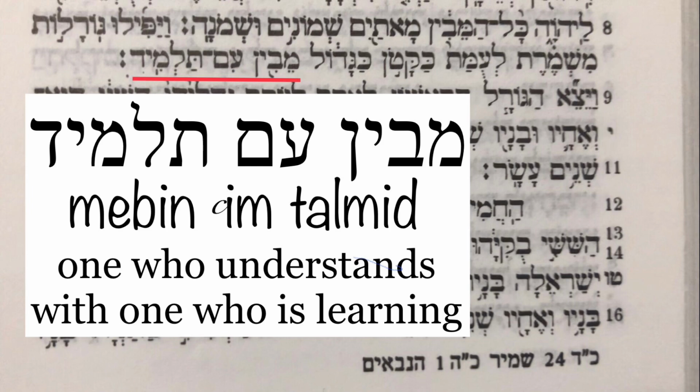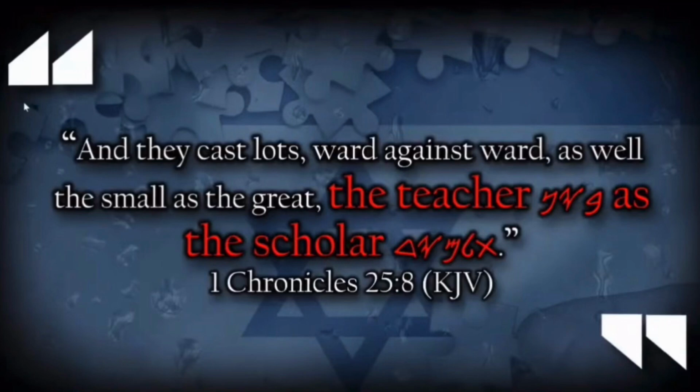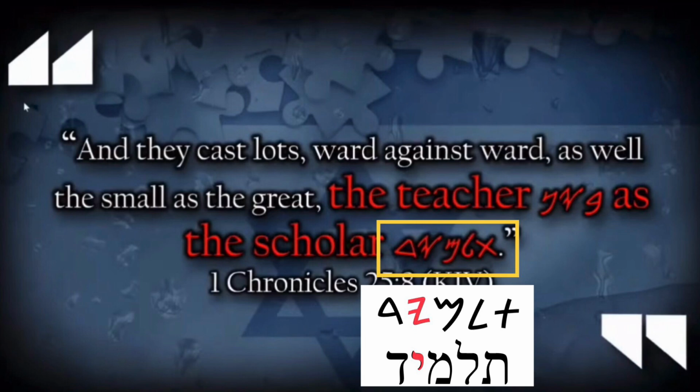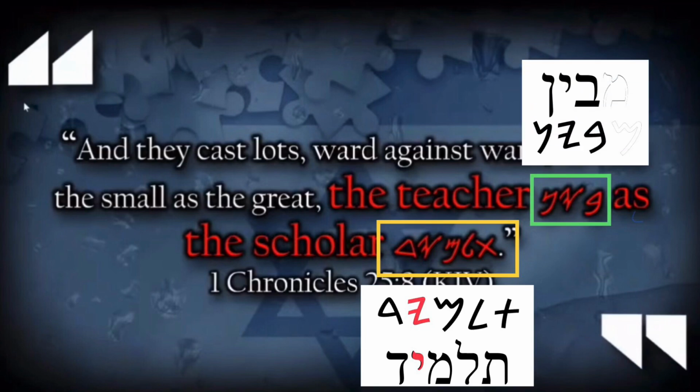And the reason why is because in a subsequent slide, Kelly put up the King James Version's English translation of the verse, and then with a few choice placings of Hebrew letters, he alluded to those specific Hebrew words, mebin and talmid. Now, he noted the word talmid again with a yod, not the word Talmud with a vav, and aside from that, he also referenced beit yod nun. He left out the mem in the word mebin, the first letter, but I'll add it here in light gray. But this raises a question. Why did he leave it out?